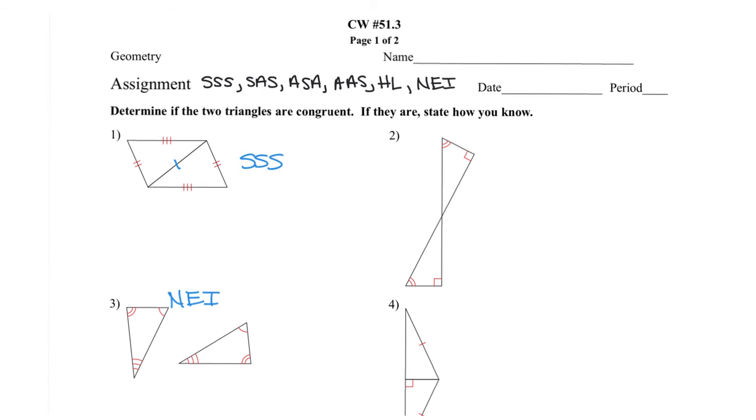If you look at number 2, it looks like we can mark some vertical angles right in the middle. So once you mark the diagram, see if there's enough information to determine if those triangles are congruent. Same with number 4. I know mine's cut off a little bit, but you can see that there's a shared side in the middle, so we can mark the shared side and then try to determine if these two triangles are congruent. Notice there's a 90-degree angle here, so that's an indication that you're going to want to check for hypotenuse leg theorem.